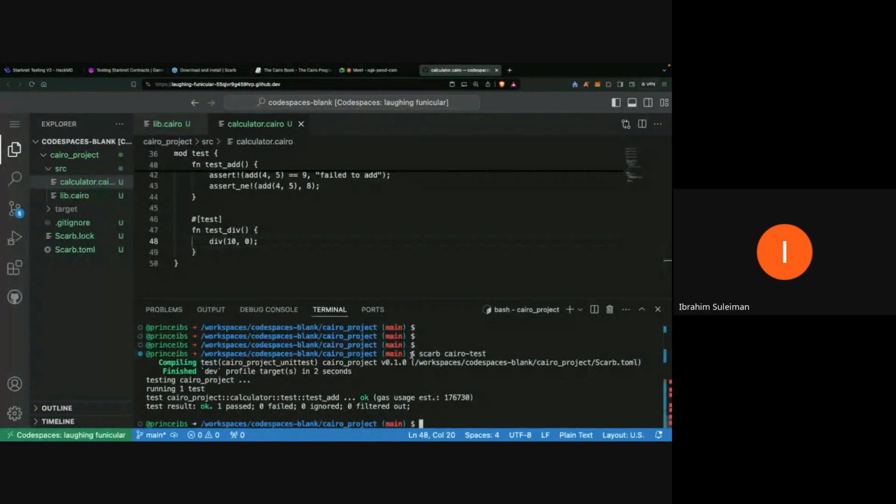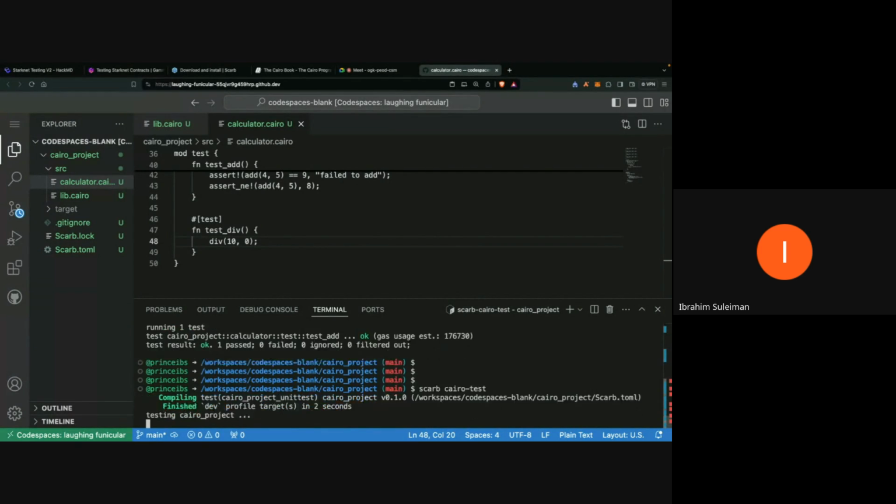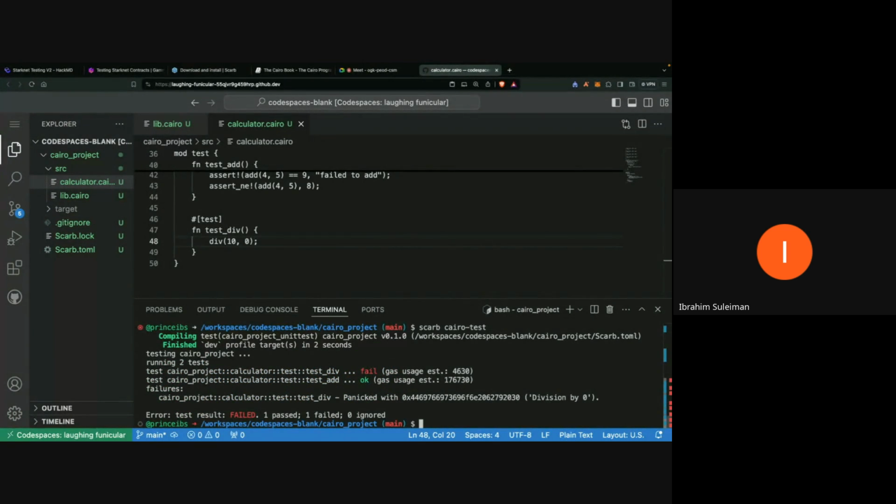So let's run the test now. Now, when you look at the output, one failed, test add is okay. This is the failure message: panicked with division by 0.